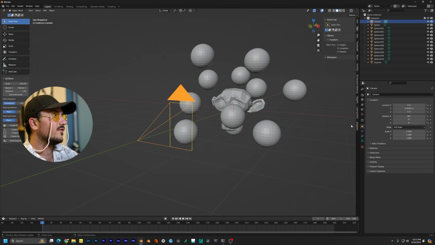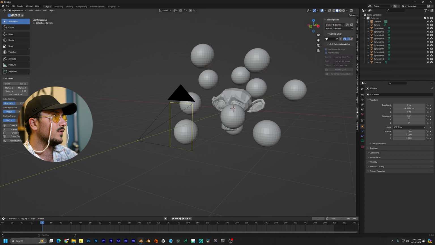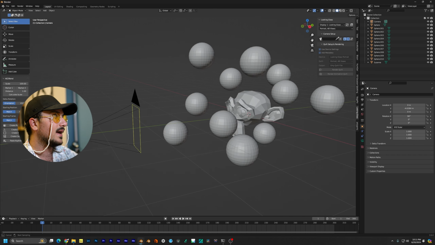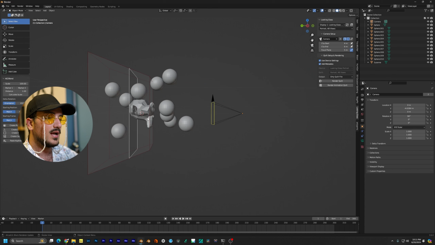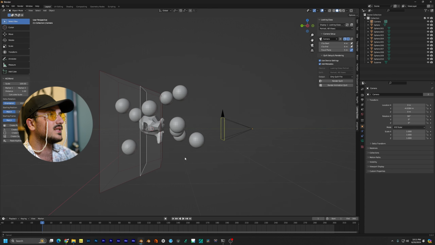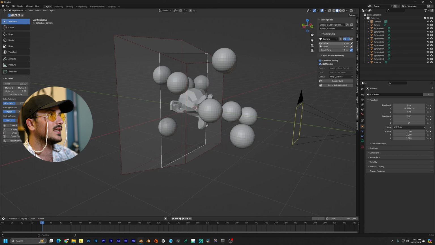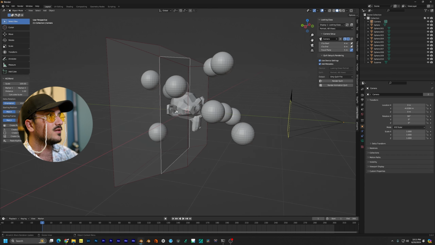And right off the bat, if you press the side N button, you open the side panel and we go into Looking Glass. And this is the interface for the Looking Glass plugin. Right off the bat, you want to select the camera that you're using for the Looking Glass. So I just did that, and you can see that we have some kind of changes to the camera that you don't normally see inside Blender. And here are the 3 parameters that you're working with: clip start, clip end, and also focal plane. And these are the 3 sliders you're going to be working with. And this will determine the focus as well as the bounds of your final animation.